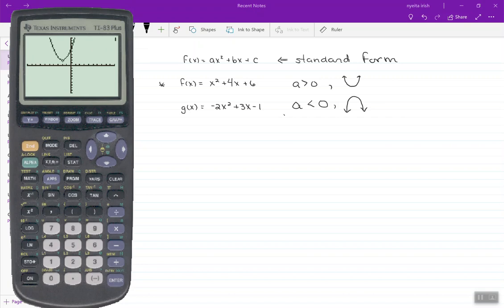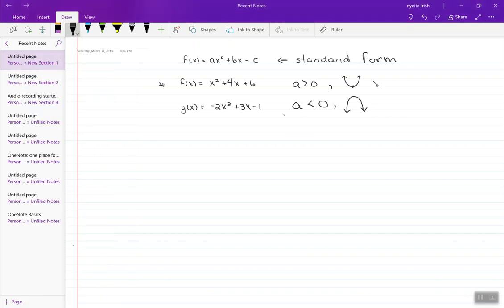So the lowest point on that first parabola is a minimum point. That minimum point down here is called the vertex. Since it opens up, we have a minimum point, and we also have a minimum value. We'll talk about that in a minute. If it opens downward, we still have a vertex, but now our vertex is a maximum point.